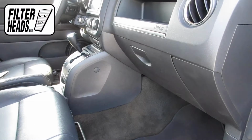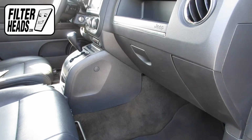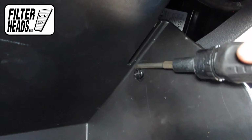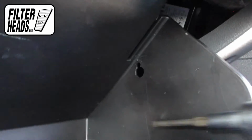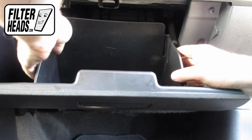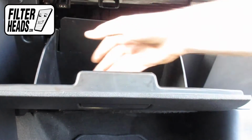The cabin filter is located on the passenger side of the vehicle, behind the glove box. Open the glove box. Remove the dampener cord from the glove box. Push in on the sides of the glove box to release the stops and lower the glove box.